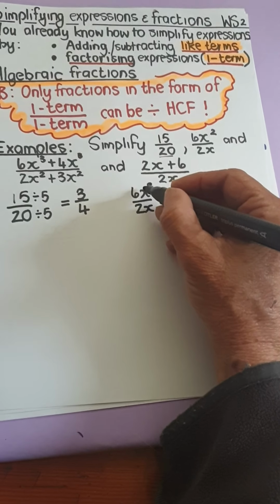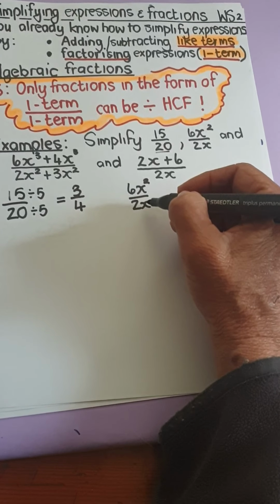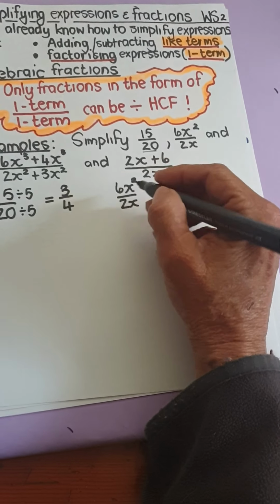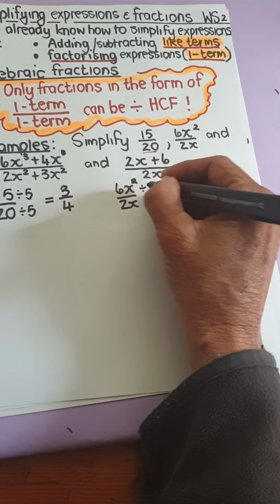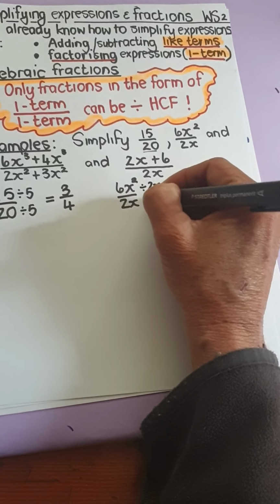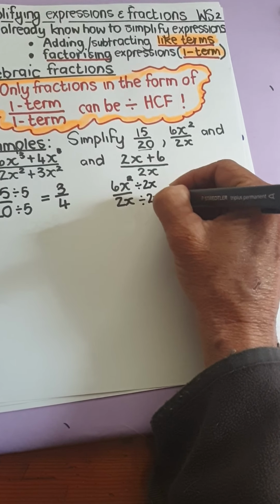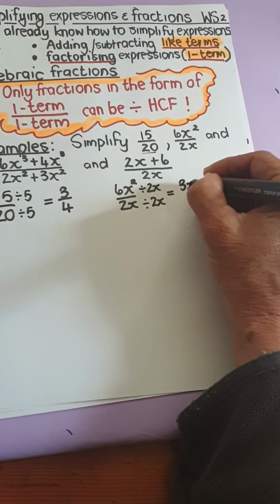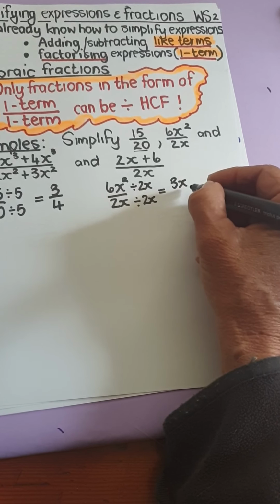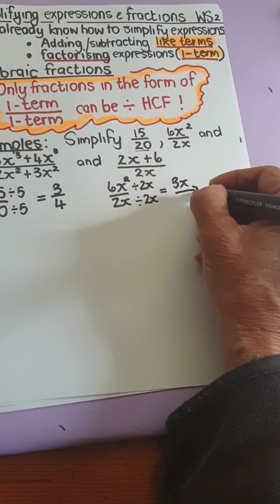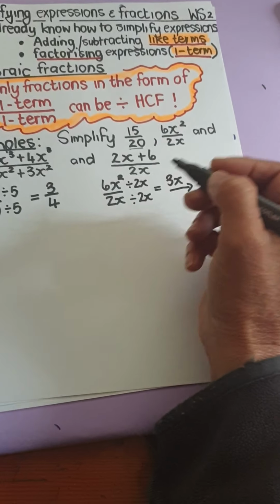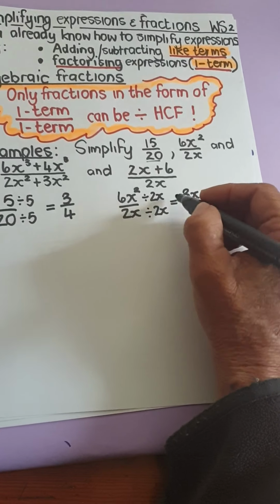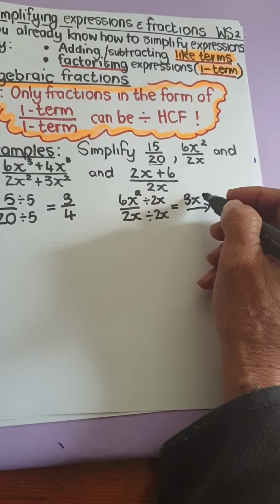Right, so now if I look at an algebraic fraction, if I have 6x squared over 2x, it is clear that I have one term in my numerator, one term in my denominator, so it's easy to factorize. I just divide with the highest common factor, which in this case will be 2x. So I divide both the numerator and the denominator by 2x, and I get 6x squared divided by 2x is 3x, and 2x divided by 2x is 1, so I don't have to write that. So simplified, the algebraic fraction 6x squared over 2x is just equal to 3x. But this was easy because I had one term over one term.